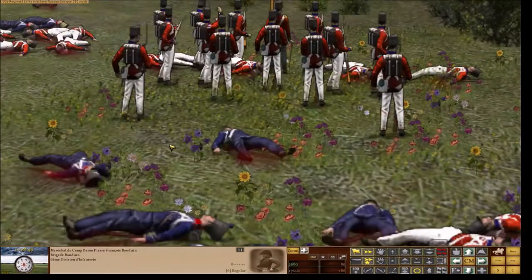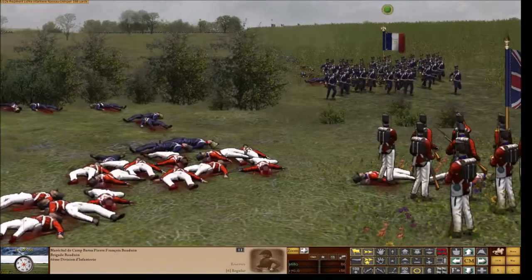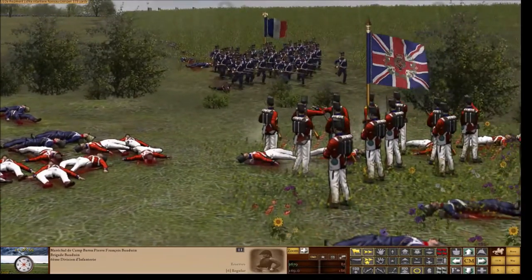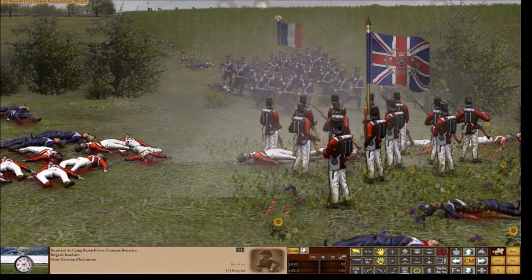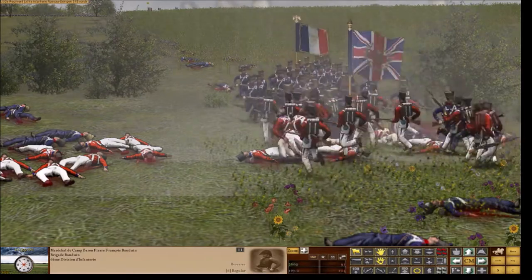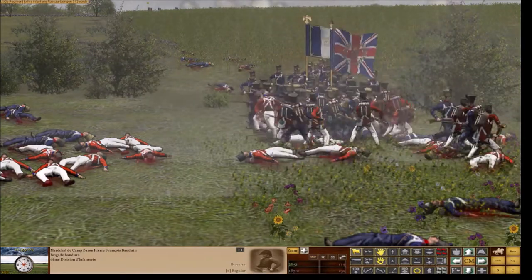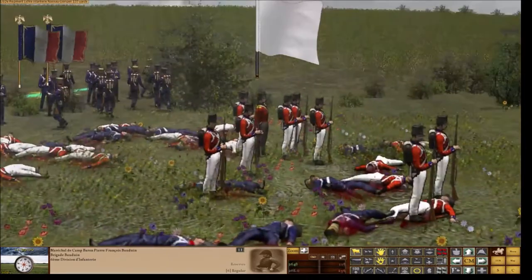Moving over to the perspective of the Guard Light Company, we can see the impossible odds faced against them. Regardless, being men of honor, they countercharge. However, my troops were able to force them back and capture their entire company, thus avenging their previous experience.